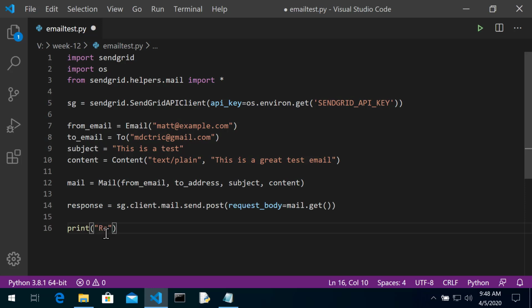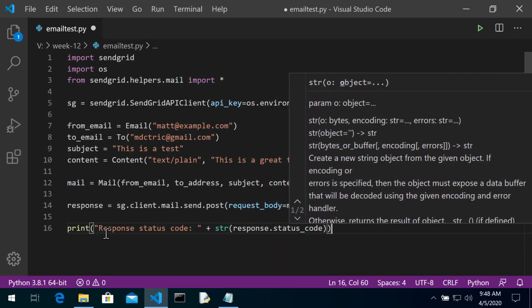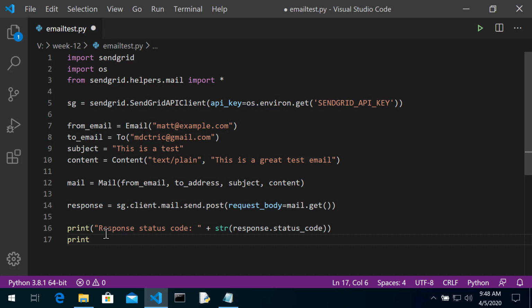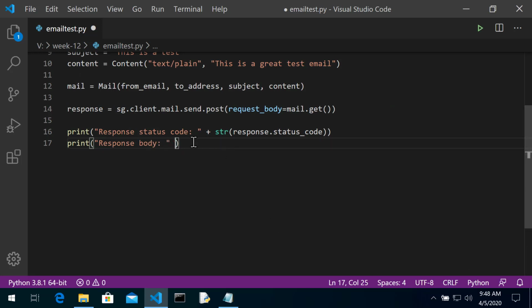So all right, there's the status code, print response body, and finally, print headers.